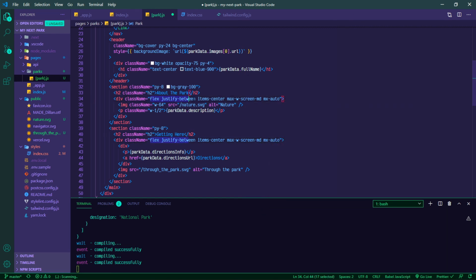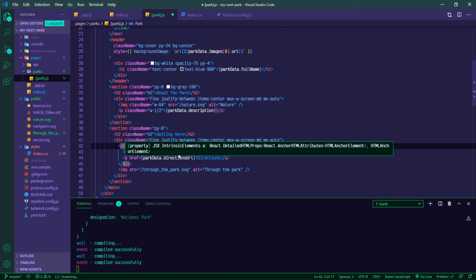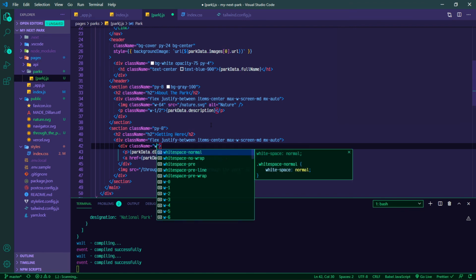Since these two are identical, you might consider pulling that into a utility. If you want to, go ahead. I'm going to leave it as it is. For this div here with our paragraph tag and our anchor, I'm going to give it a class name of w-1/2.